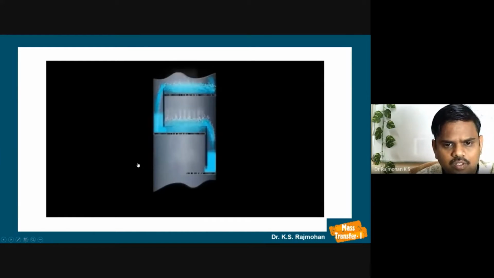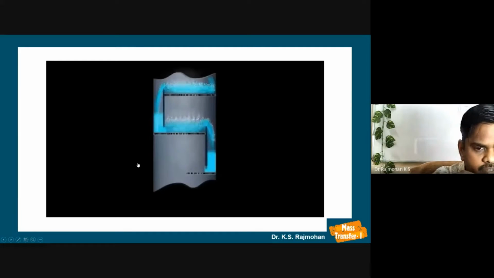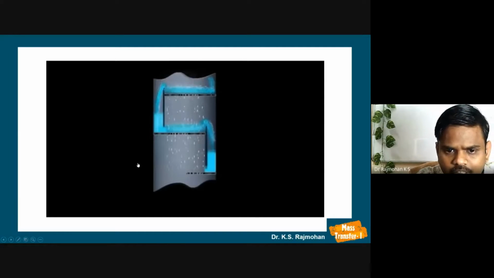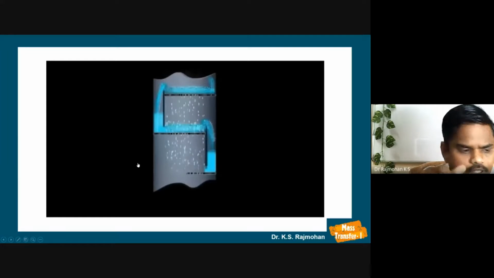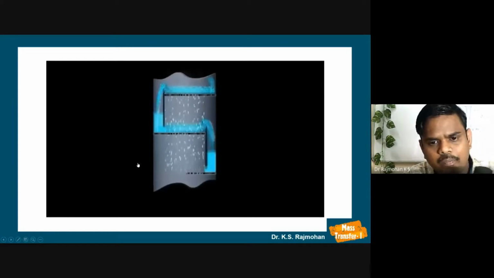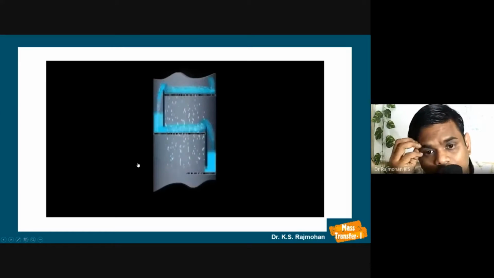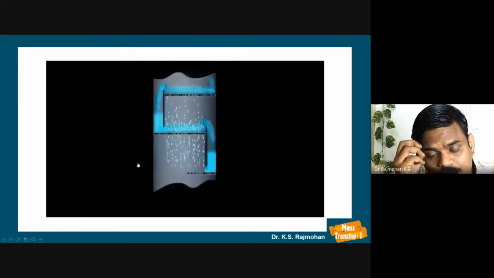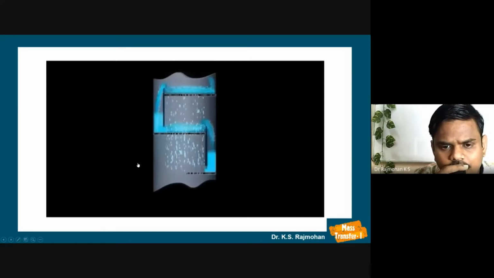Weeping. If the vapor velocity is low, it is possible for liquid to flow down through the tray holes before mixing with the vapor. This weeping has been an important issue. Weeping is like crying. You can see that liquid is flowing through the perforations. So this operation is called weeping.